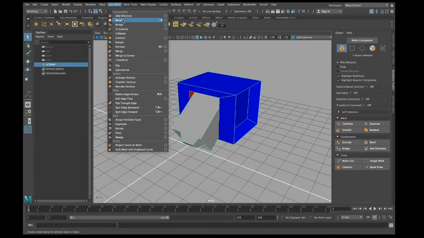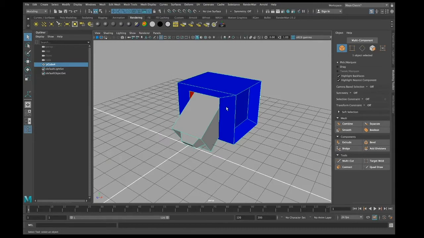Okay, one other option is bevel. Bevel basically creates smoother corners or edges for you instead of having really hard edges, and it only works with edge or face. So other components like the object mode or vertices do not work. So you need to make sure that when you want to create a bevel, you choose face or edge.